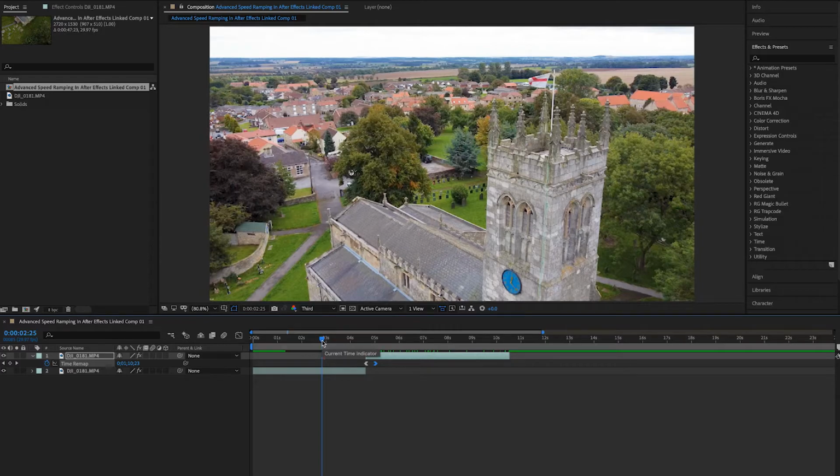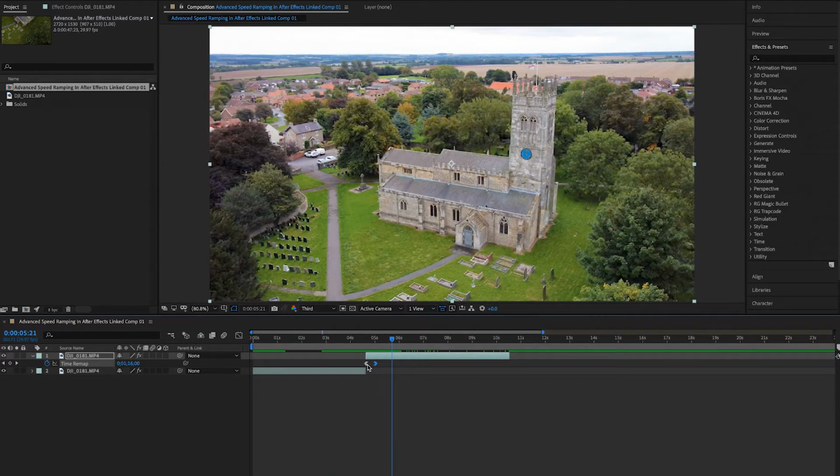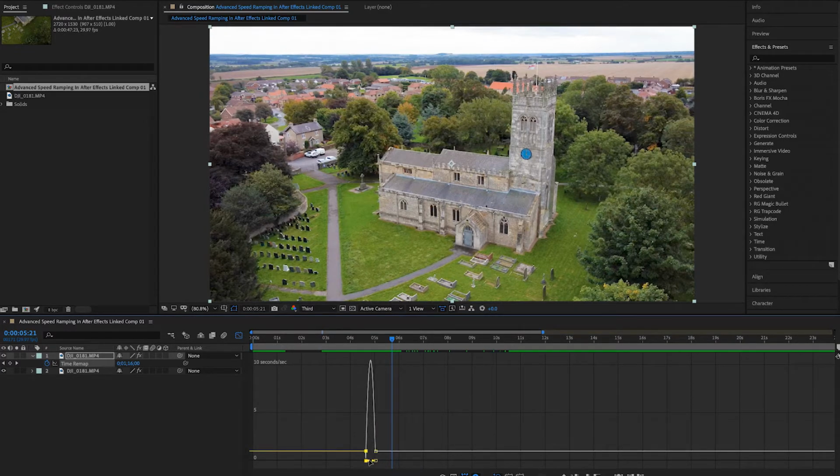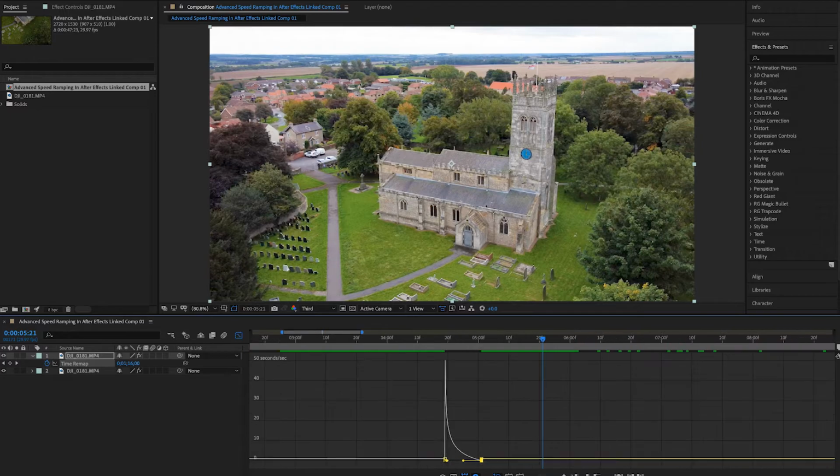So what we've got to do is the same on this one. So we've got to come in here. As we can see, the speed is there. We want this side to be really quick, so we're going to shift it along like that. And this side we're going to shift to here. So let's zoom in a little bit so we can see what we're doing. We want this side to be fairly long, like so.